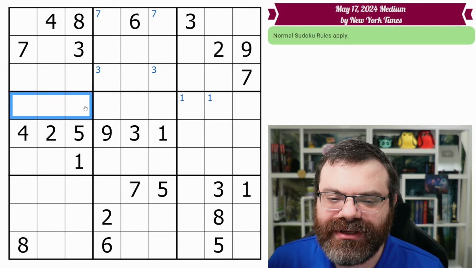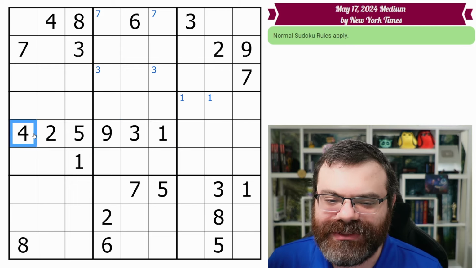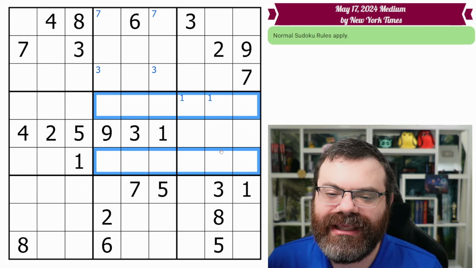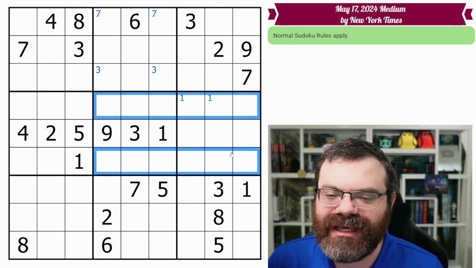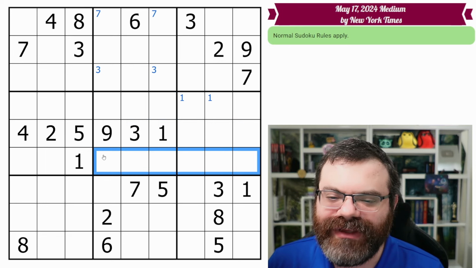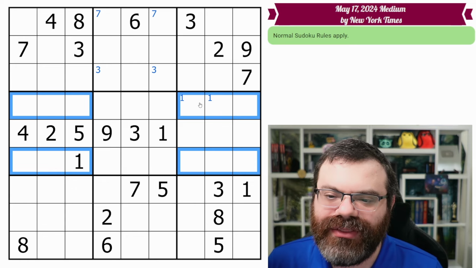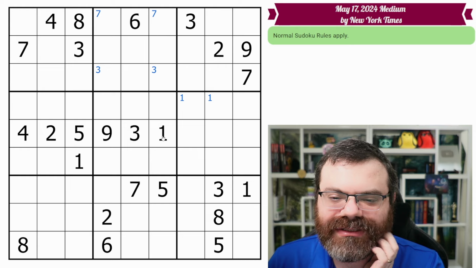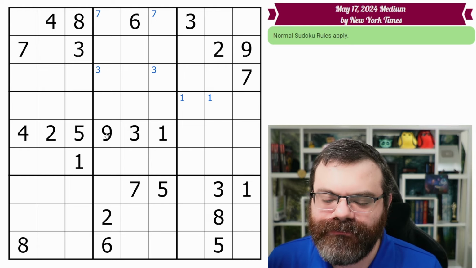And what you're going to do is you're going to be looking at, let's focus on this box row here. This is a little bit weird because this row's almost done. But we look at this box row here, and we look for any digits that are not in the row and not in the box. Right, so there's going to be 12 cells as candidates for that, and we don't know of any digits there, so that's not helpful. Same with this. Any digits not in the row, not in the box. The one is the only one that could have been, but unfortunately it's already in the box. So we can't do anything with that, but if we did, we'd be able to restrict that digit.